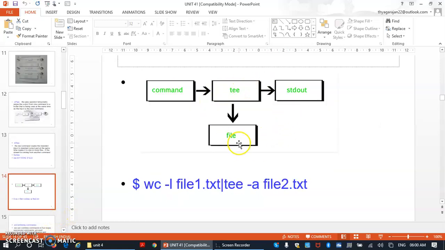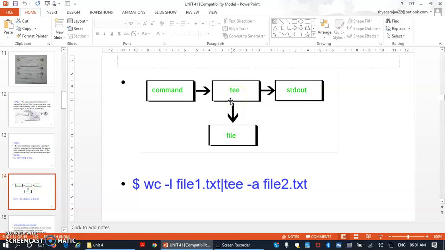Try to understand here; diagrammatically I represented it. So I have a tee command, and there is a previous command, which is giving an input and output at the same time, right?